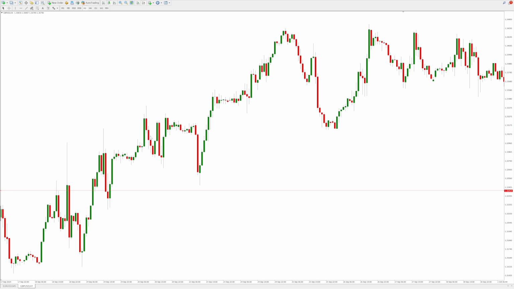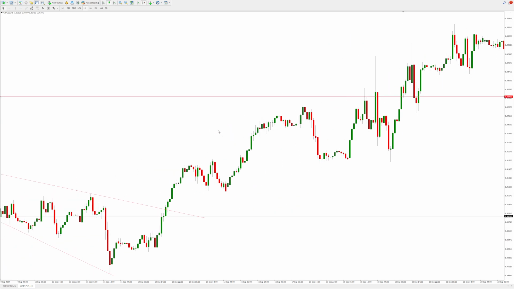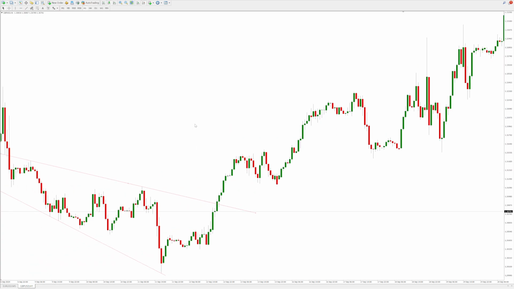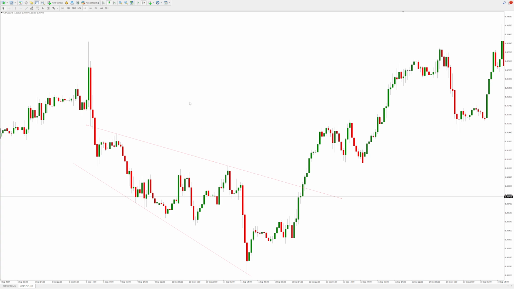You can see all this consolidation. We might have considered closing the majority of the position and just leaving the rest, just to see if we can maximize the trade. But either way, you still would have had a good amount of profit from this trade using the descending broadening wedge pattern.